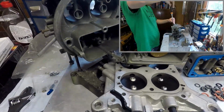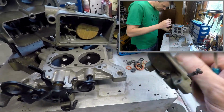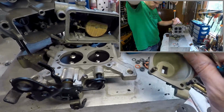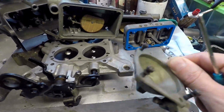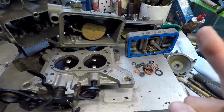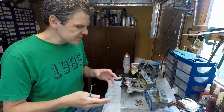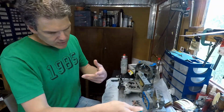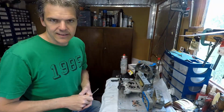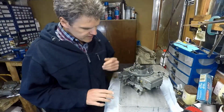The only thing that I'm still waiting for, supply chain wise, is the diaphragm for this vacuum secondary, which obviously wasn't working, so I need to replace it. I've ordered it, but it hasn't come yet. So now what I need to do is build this unit up and put everything together except for this, and then once it comes, I just put it with the rest of the unit.